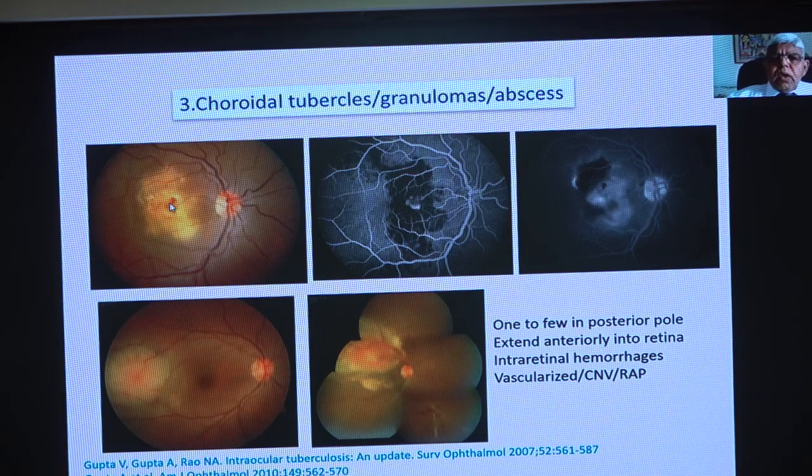If you see this, we know that it is because of the presence of these wrap lesions, or retinal vascularization, with which these granulomas develop. I'll come to this subject later in my talk. And these granulomas, you could have them along with retinal vasculitis, or they may occur isolated. Very often they may develop into a large abscess with exudative retinal detachment as well.